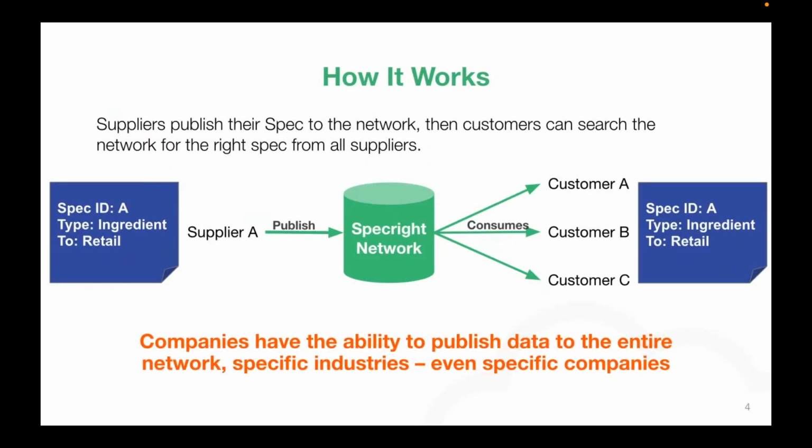So let's take a look at how the Specright network works. Let's say supplier A has a commonly used ingredient that is supplied to multiple customers. The supplier will publish the spec to the network. The supplier can choose to share it with specific members of the network or broadcast it to all the members of the network. The customers then have the ability to consume the spec either as a copy on their local Specright environment or as a PDF or a CSV file. You can imagine why this is so powerful. It basically eliminates the lengthy exchanges between the supplier and 3 separate customers and allows easier communication of updates to the spec as well.